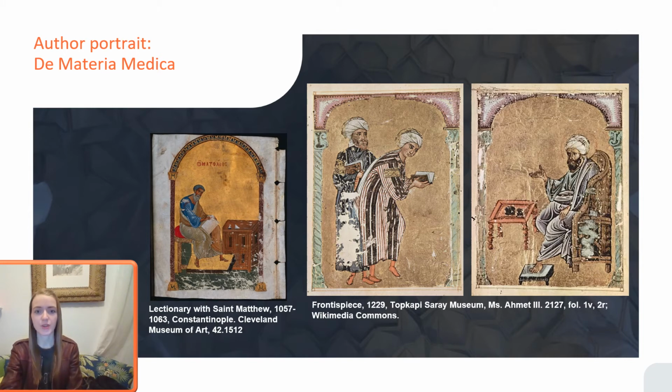It shows the author and two figures within an architectural frame. The use of architecture as a background device was already established in ancient Greece and Rome, with arches, columns, and ornate capitals. Here, the stylized frame with the golden background is typically Byzantine. This particular format was often used for Christian author portraits, for example the evangelists, here to the left.